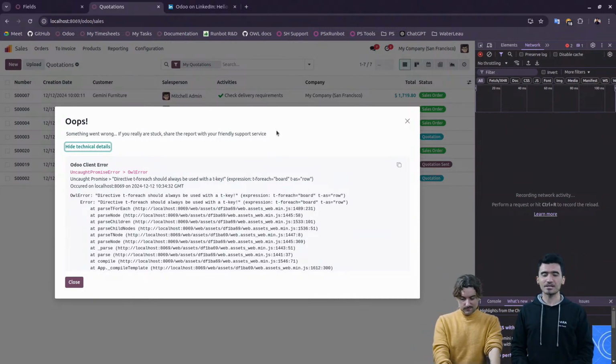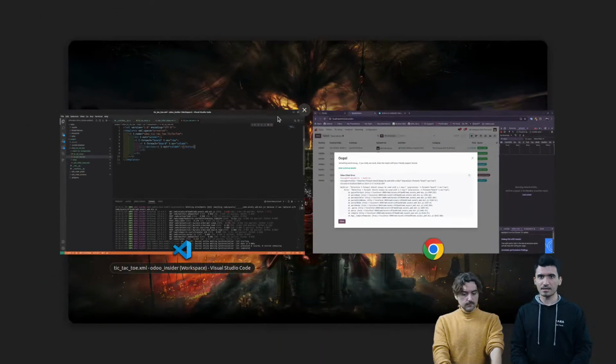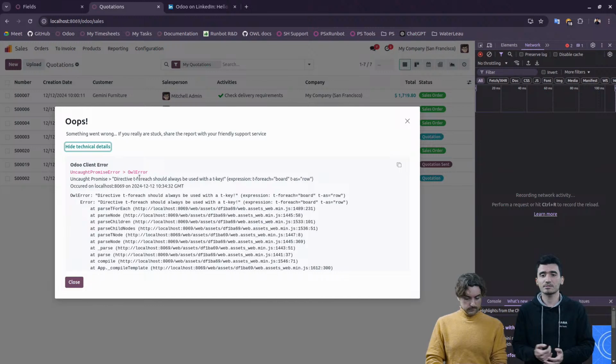All right, so what we did now is we wanted to show a grid that shows our board. So I want a bunch of buttons to show me basically the places that I can click on. Now, one thing that you can see here makes the job of developers easier, or even if you are just using Odoo, it might be nice to look at the technical details to see what the error actually says.